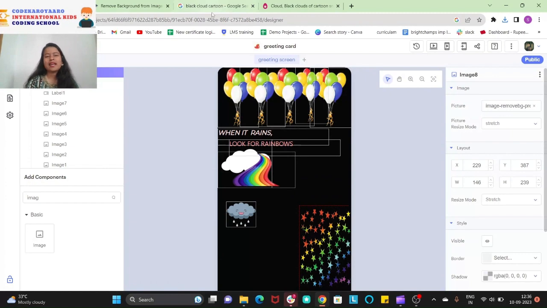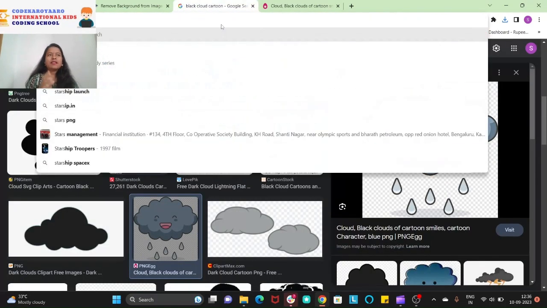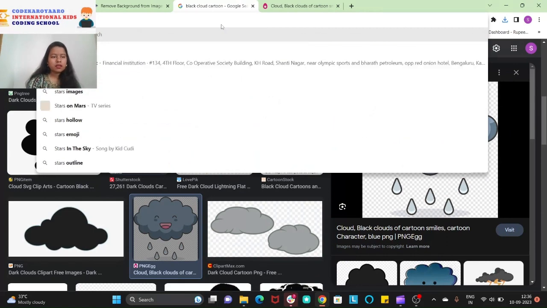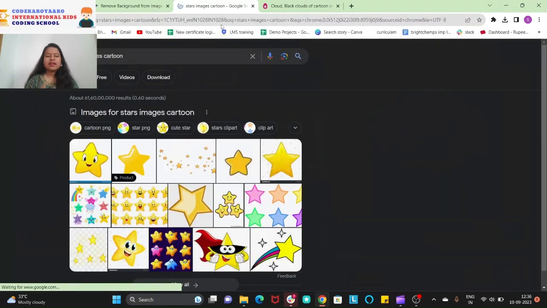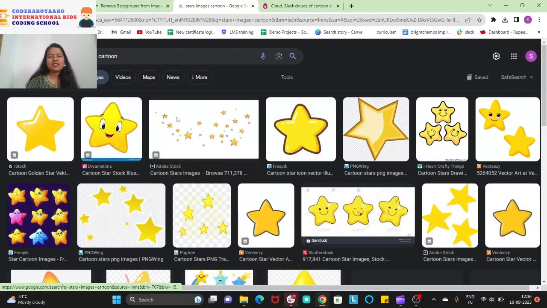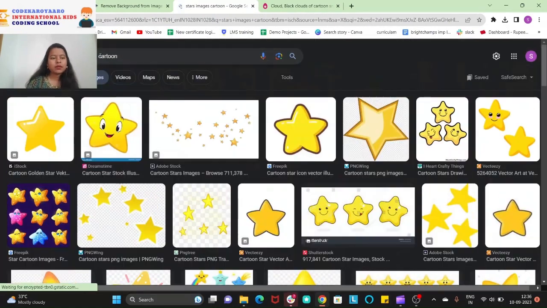I would like to get another stars maybe. So we will be having stars, images, cartoon. Here and there we need a few stars, not too many stars. There are too many stars over there. So we will get a white star, okay?